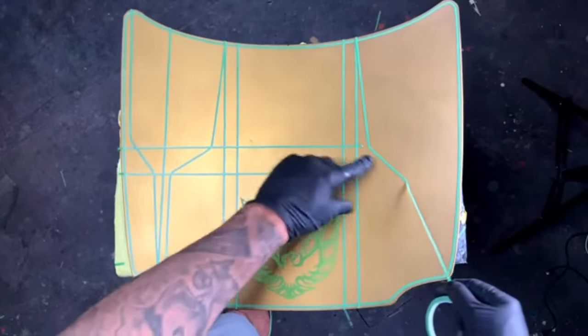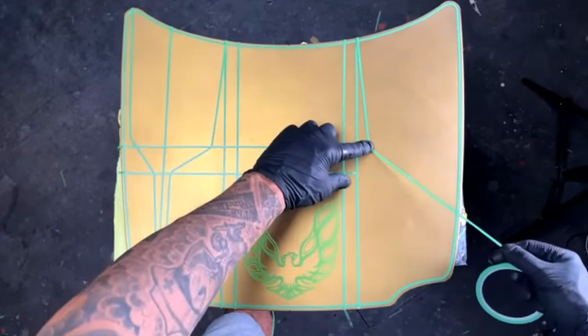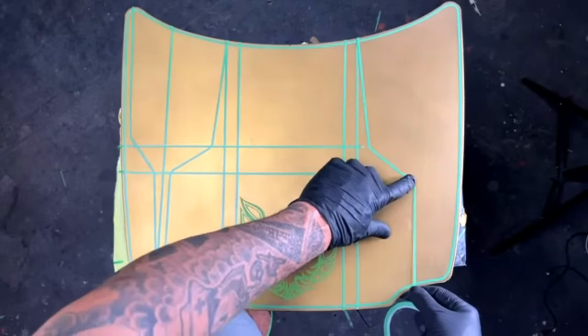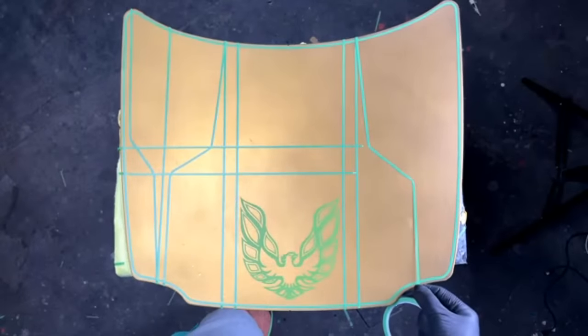And then Sig P asked, how many times can you stick and unstick lime line before you start to get shaky edges? Well, I kind of bent the edge a little bit on that. How many times can you do that?